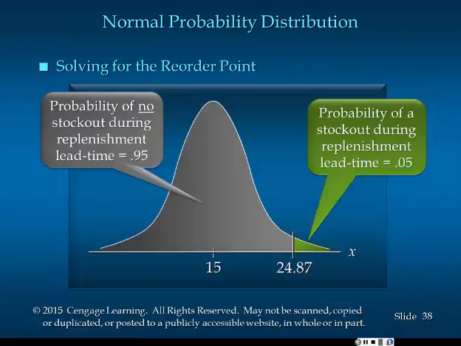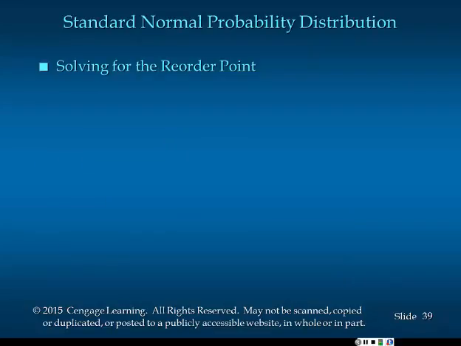All right. So once we do that, we know that once you're at 24.87, there's only a 5% chance of running out of oil. So this is a useful measure. You can use this, and they do use this. Amazon uses this all the time. They use it to make sure that their prices are competitive when they have inventory, and then they make their prices non-competitive when they don't have inventory, so that you don't feel bad when they deliver 4 weeks late. They try to discourage you from buying from them by increasing the price.